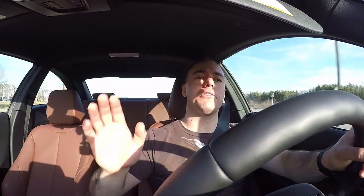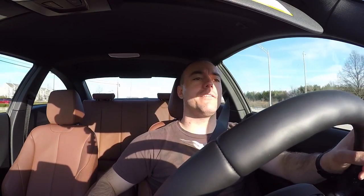And I stand by my decision. This is the easiest to drive manual I've ever driven, period. Certainly the easiest to drive I've ever owned. As I said, my last car was a 2012 Mazdaspeed 3, and that car was very unforgiving. It had a clutch that was either on or off. It was incredibly heavy. Very rewarding when you got it right, very easy to mess it up.